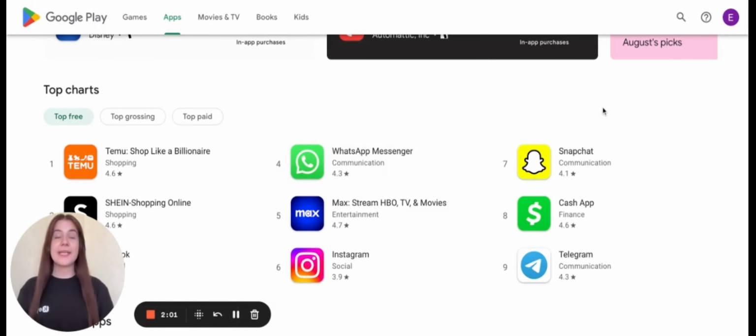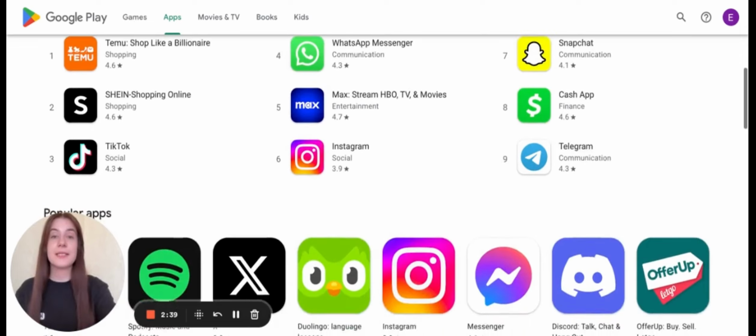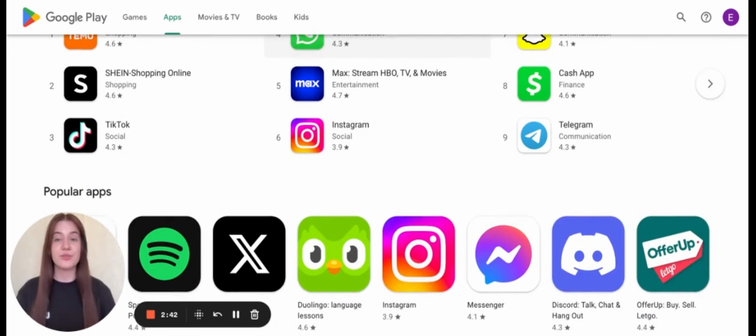And the first thing we need to proceed with, not to fail with App Store optimization, is the market analysis. So you need to analyze the store. If you work with Google Play or App Store, it doesn't matter. You need to analyze which applications are popular now. For example, you may check different kinds of top charts like top free, top growing, top paid. If you work with games, you may do the same. In such a way, you will get an understanding which apps are popular now, which rating they have, which features they have as well.